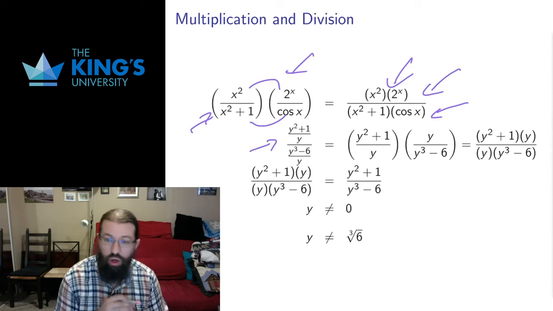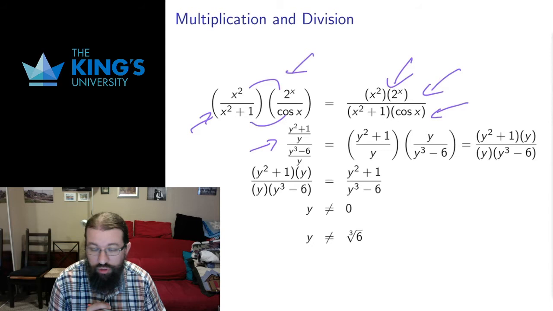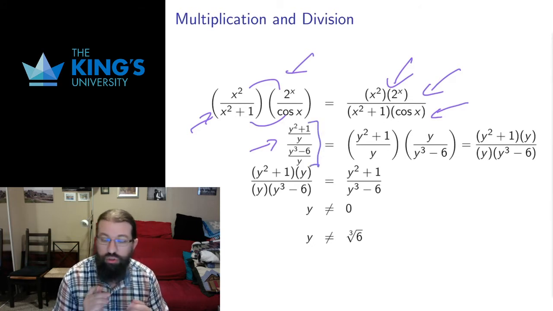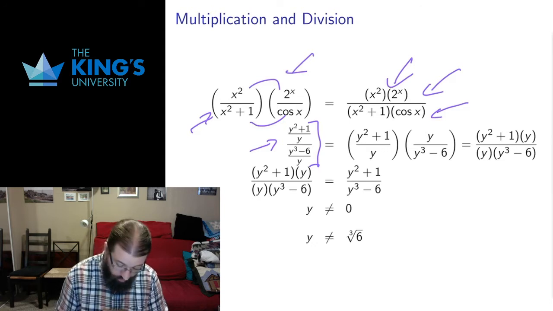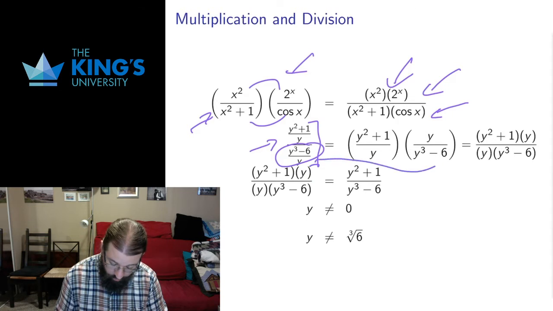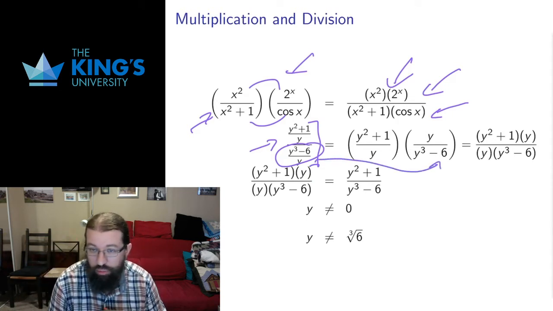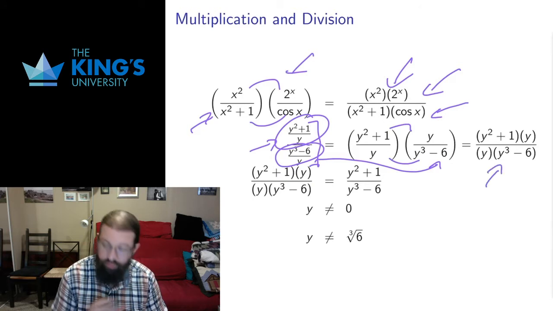For division, also the same thing is true as was true for numbers. To divide two fractions, we multiply by the reciprocal. For things involving variables, this is almost always going to show up as a nested fraction. We're not really going to use the division symbol very often, so we're going to have one of these fractions inside fraction situations. So I'm going to take the denominator, flip it, this reciprocal interchanges its numerator and denominator, and then I'm going to multiply by the original fraction here. And then I multiply denominators, I multiply numerators, I get my new expression.